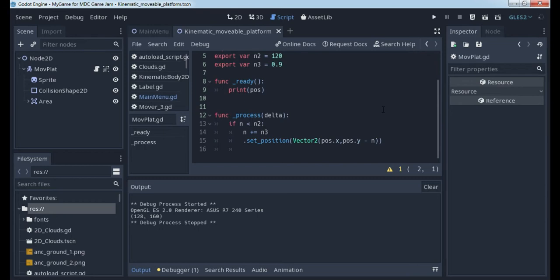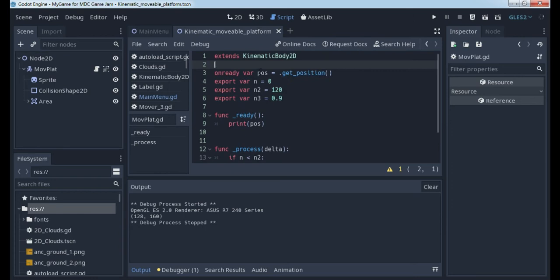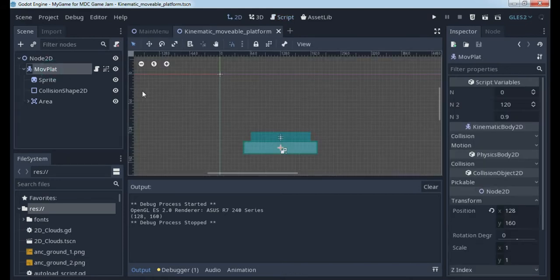For horizontal movement you will need to change value position.x, and for vertical, as we do, you will change position.y. Just to remind you, position is get position for our root object, which is this kinematic body.